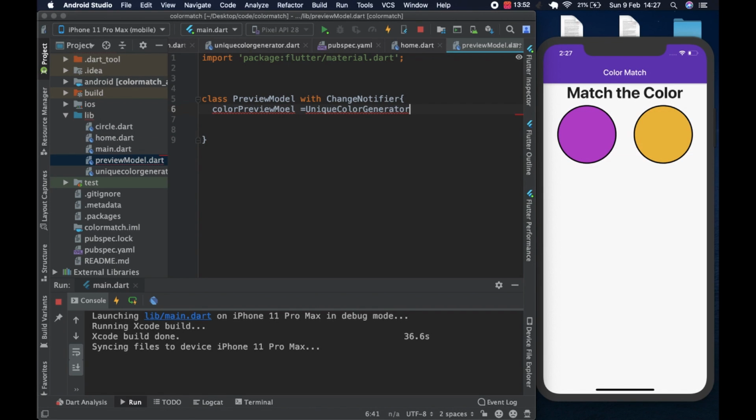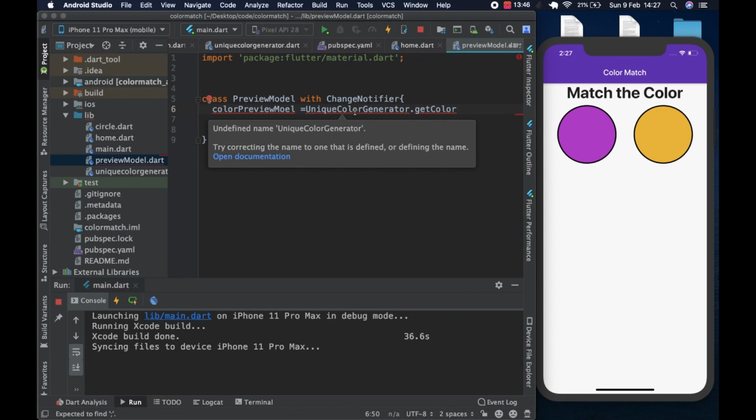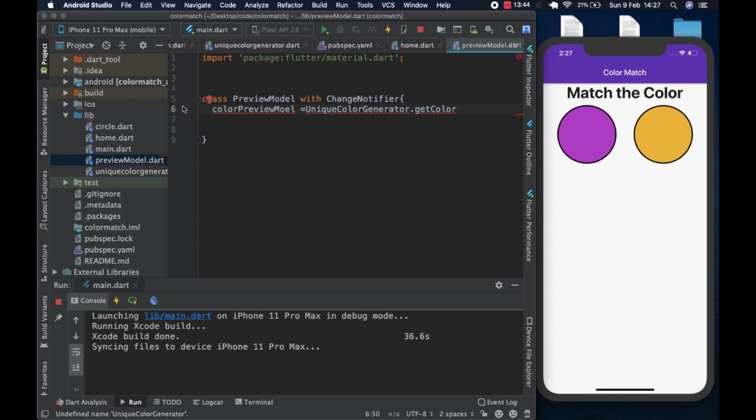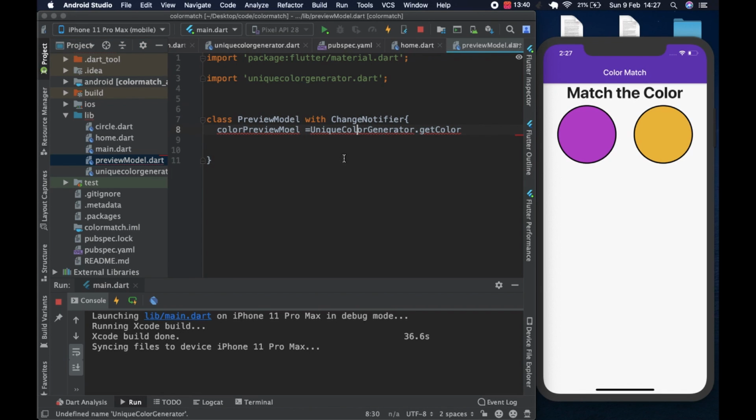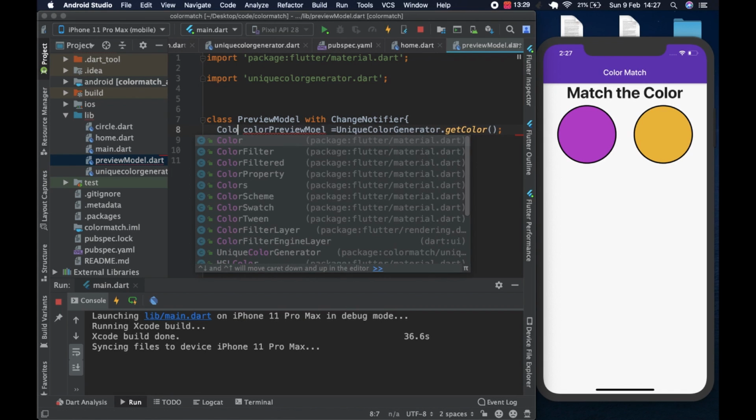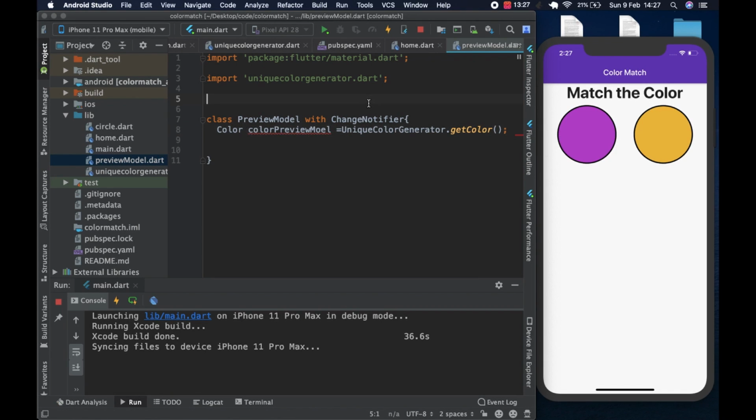It's going to basically just get the color, and we're going to import the class, get color. This is going to be of type color model.